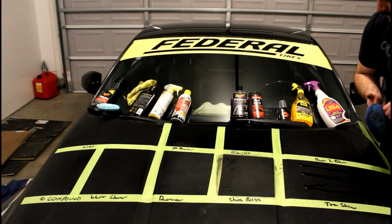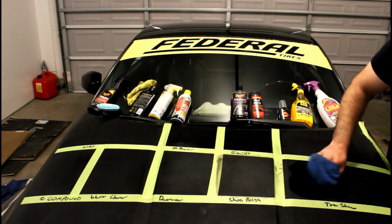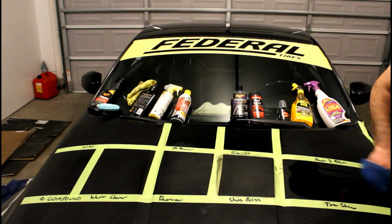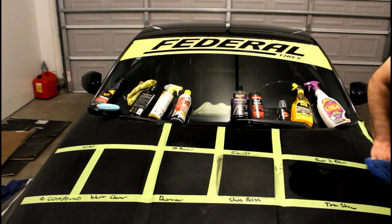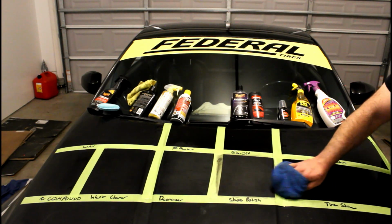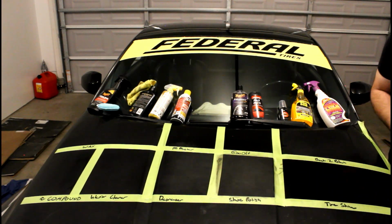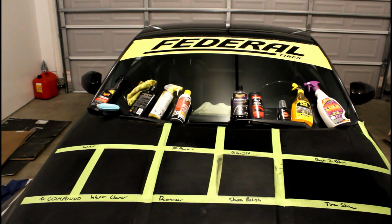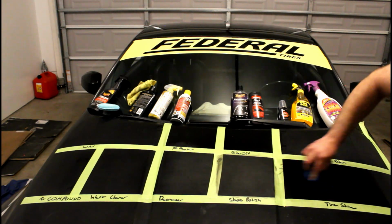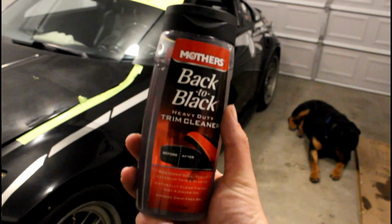It smells like grapes. I like this one. Wow, look at that, guys. Clear coat restored. Holy crap. Oh, it's pulling stuff off. Okay. Must be all that oxidation that's pulling off. Alright, last one to apply, and then we're going to peel the tape off. Back to Black from Mother's.